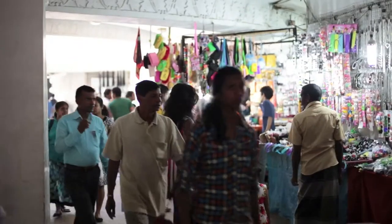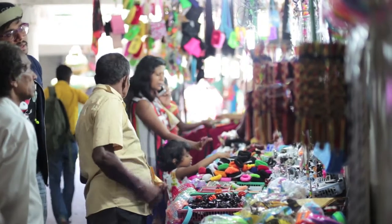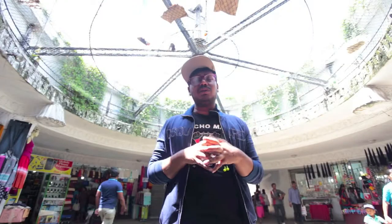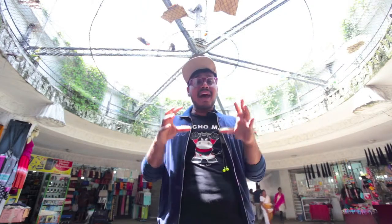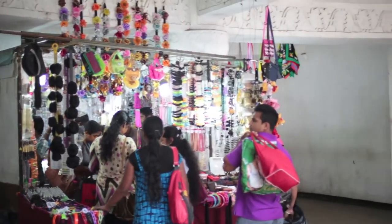Right now, we are at the Kandy subway. This is the underground solution when it comes to a busy road up there. The bus hall is close by, the train station is close by, and this gets really busy — I'm told by the locals — during Arudu time, because these little shops carry everything useful, and things you just don't know what to do with at home. They have it all here, so it's a perfect place to stop and get a last minute gift before you run to go and see a friend or relative. This is a perfect place to shop.